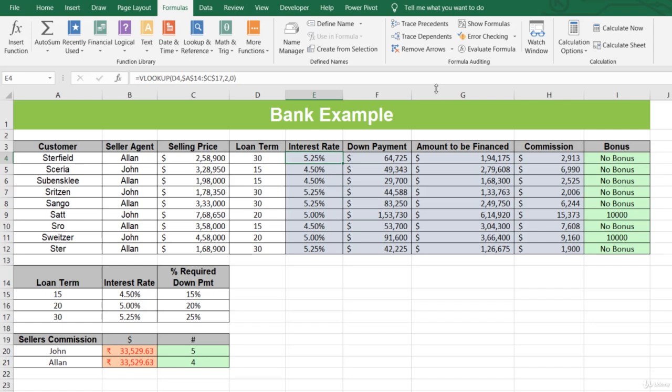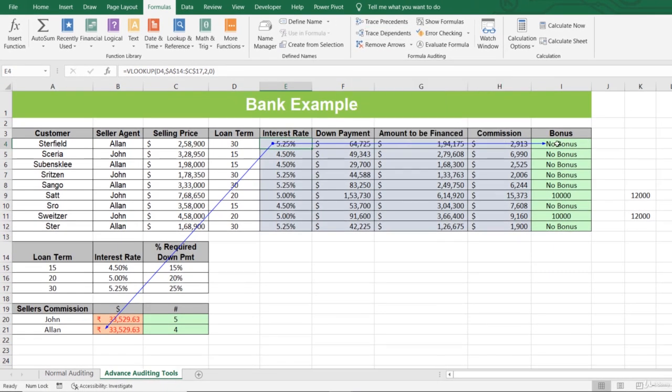Now I'll show you one more example. Let's suppose this interest rate is dependent on this bonus. Now if I simply click on Dependents again, we're going to check whether this value is dependent somewhere else or not. Let me show you one more time. I simply click on this interest E4 value and check the dependents. So I have dependents, which are these two values. And particularly this bonus value, I'm not clicking on Dependents from here. I'm simply clicking on this cell again and clicking on Dependents. It is going to show me where it is dependent.